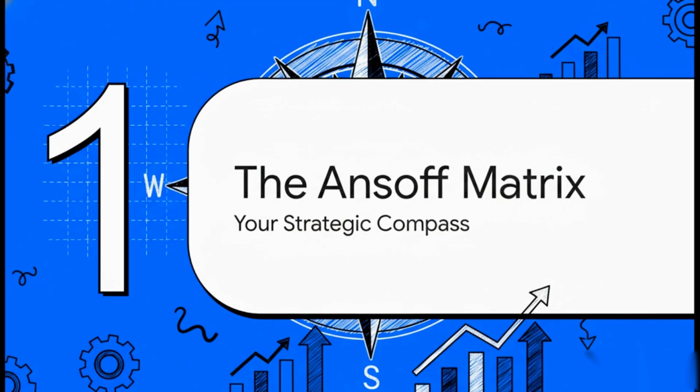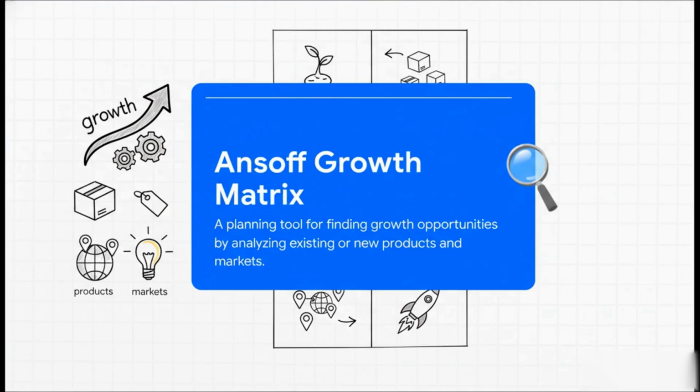Well, the good news is we're not left to guess. There's a really powerful and, honestly, time-tested framework out there that helps leaders figure this out. And, yep, you guessed it, it's called the Ansoff Matrix. This matrix was developed way back in 1957 by a strategist named Igor Ansoff. It gives us a super clear, really structured way to think about all the different ways a business can grow. You might also hear it called the Product Market Growth Matrix, and that name actually gives you a big clue about its two core components.